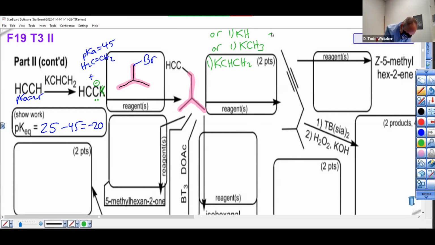It's a review, so teachers do this all the time. Three more. How about KNH2? I like K, I don't know why. You could use Na for those Ks. Yes. I think those are the three that are going to give a negative pKeq. Any other base that we know about will not give a good result and will not get points, because your reaction doesn't go forwards, it goes backwards. Please verify I have the four strongest bases in the course for these four potential answers. Those are the only ones that work.